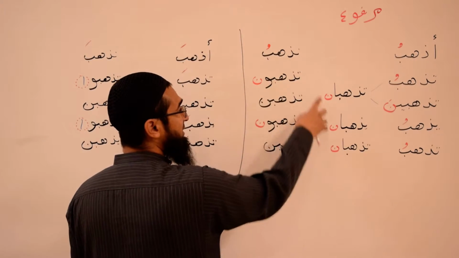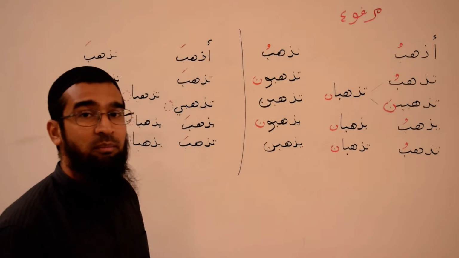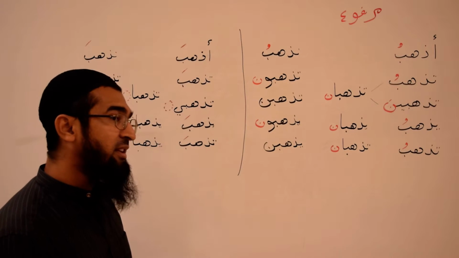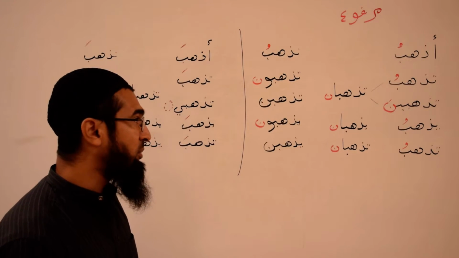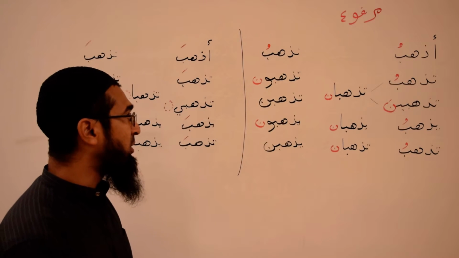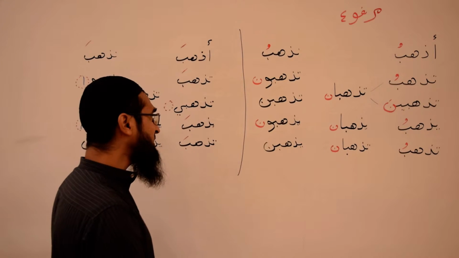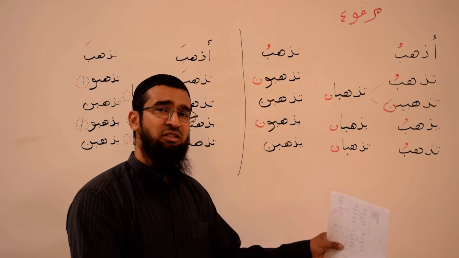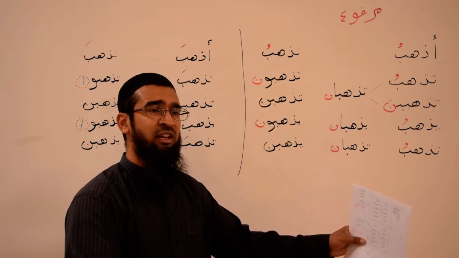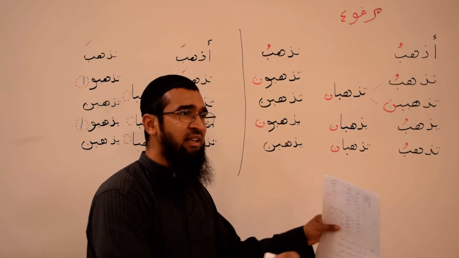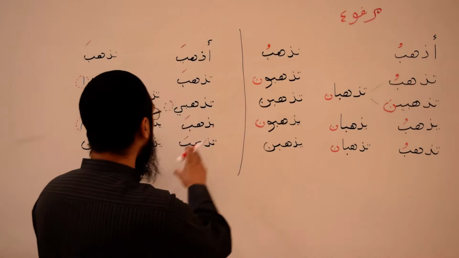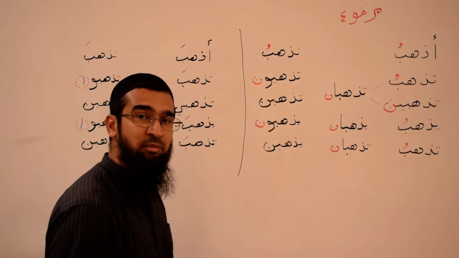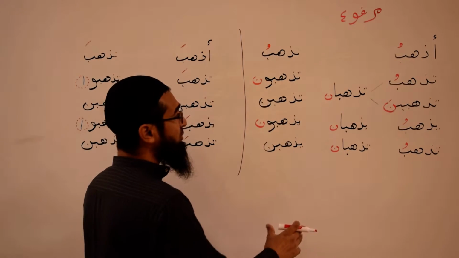Now I just added this in. This is the dual form, which I think the book covers in one of the chapters later on, but I don't see the problem with putting it now, inshallah, because a lot of times it's better for us to see the whole picture at the beginning, and then later on we focus in on little parts here and there as we study it independently. So this is what I'm trying to do, inshallah.